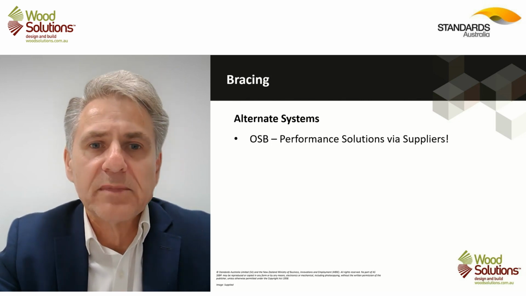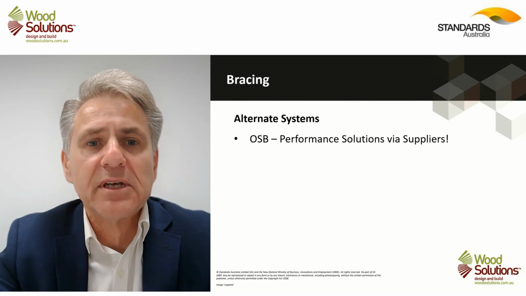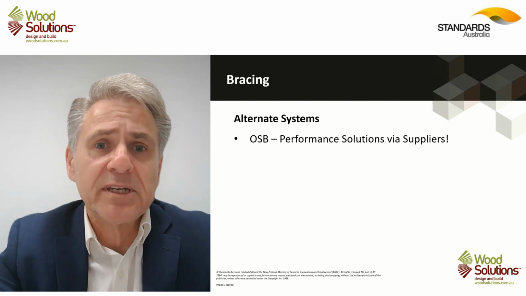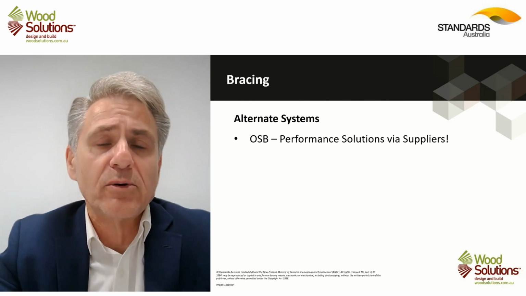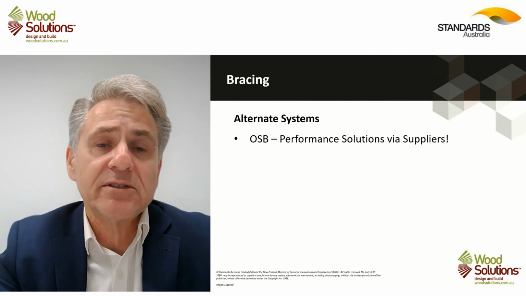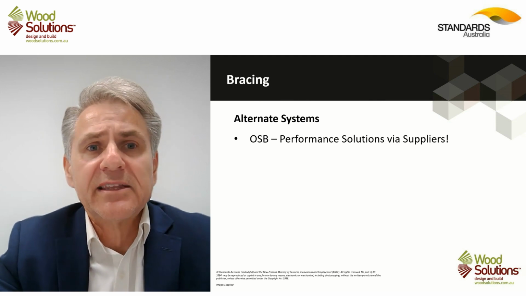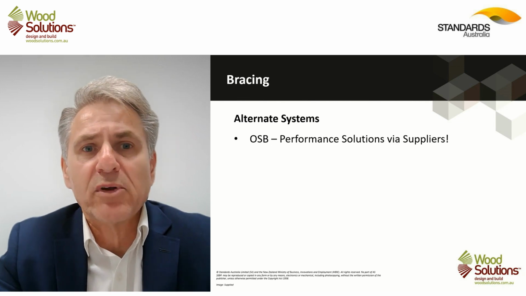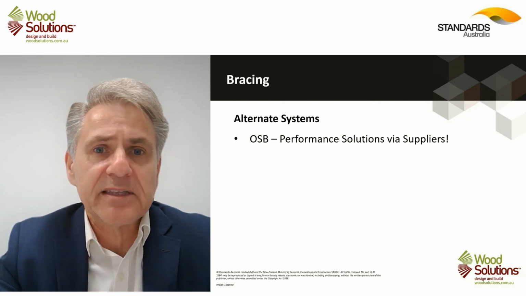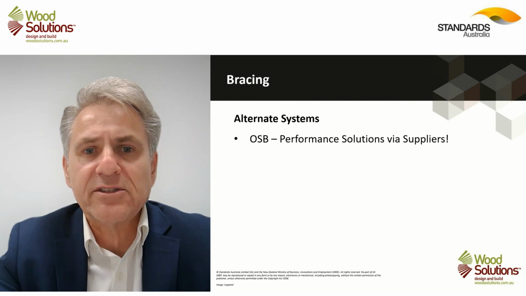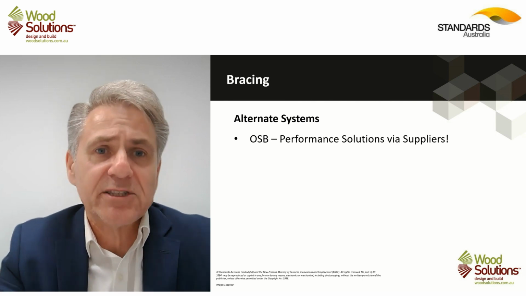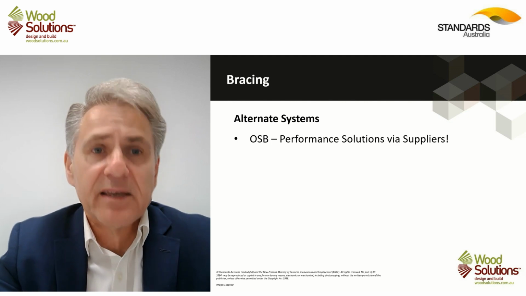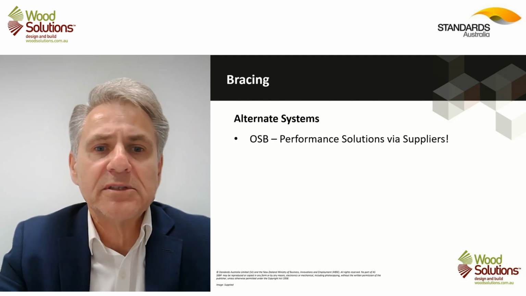Oriented strand board sheathing products are used basically as a performance solution. So somebody needs to provide the information for it to be used with our frame systems, and it can be done that way. But that information will be provided by the manufacturer or suppliers of the OSB product, along with the capacities that they can be used with in AS1684. Somebody needs to provide the information in relation to the OSB product, and that will be introduced over time into the standard.